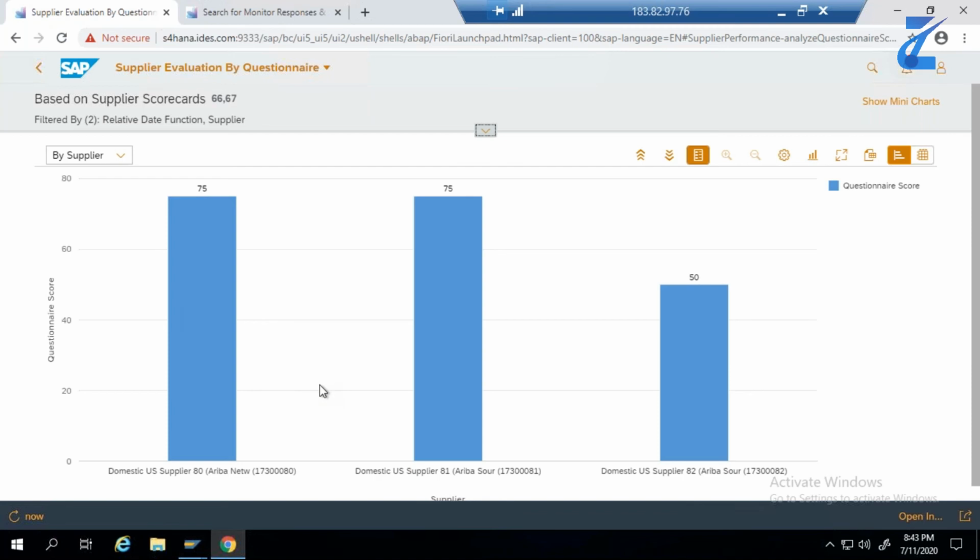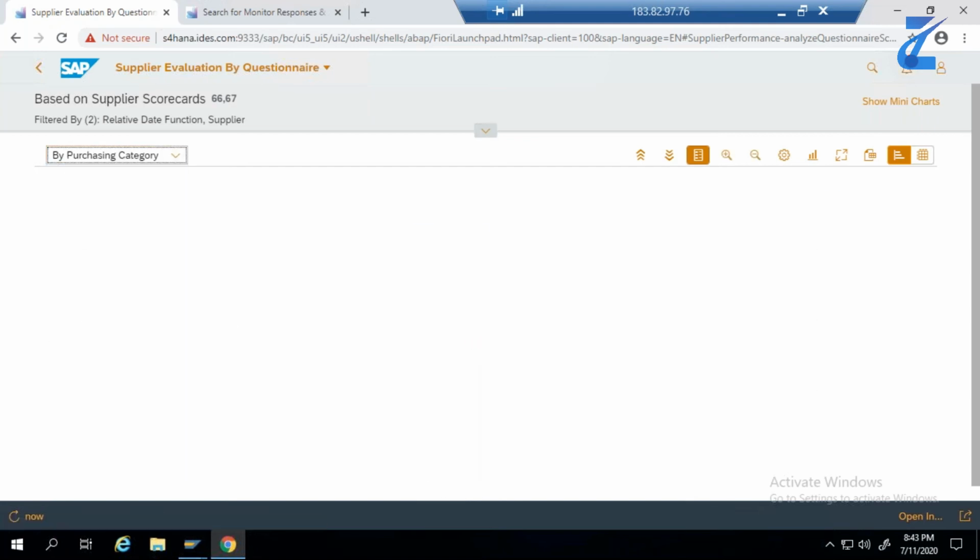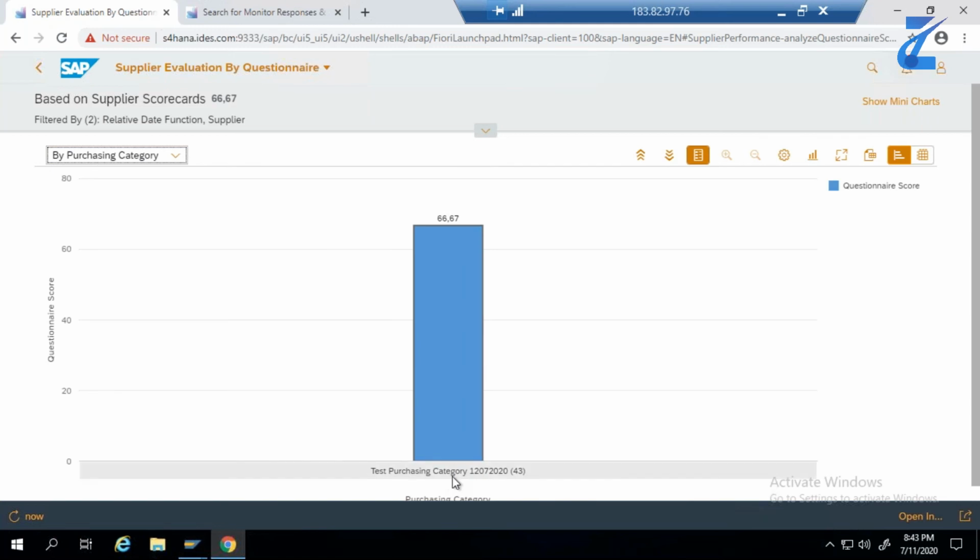First of all, we should understand this particular concept was not available in our ECC. We can see by purchasing category also. Test purchasing category. These are purchasing category for the total score, cumulative score.